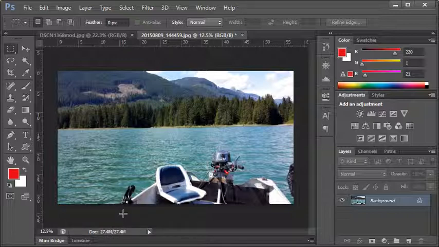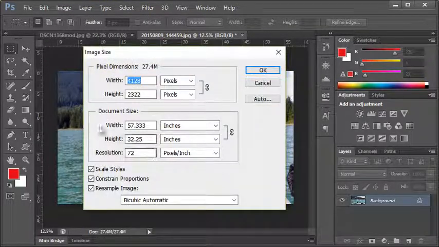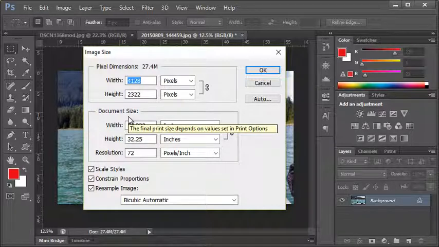Now, we've got the need to know, but what if I wanted to adjust it? What if I wanted to change the image size? To do that in any image, you're going to go to your Image menu and choose Image Size. It's going to pop up the Image Size dialog box. So let's say I wanted to post this on my website and make it a more appropriate size for whatever I was posting it to. Let's say I'm putting it in a photo gallery and I'd like it to be 800 pixels wide.